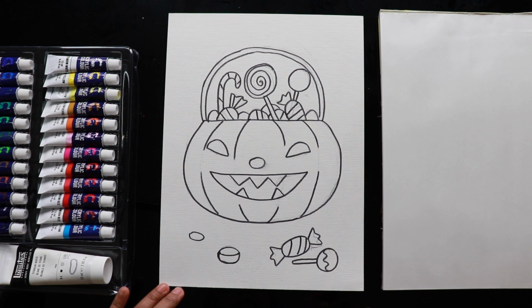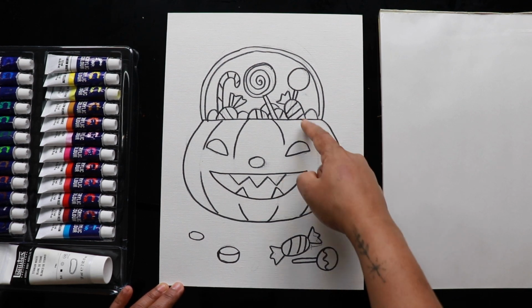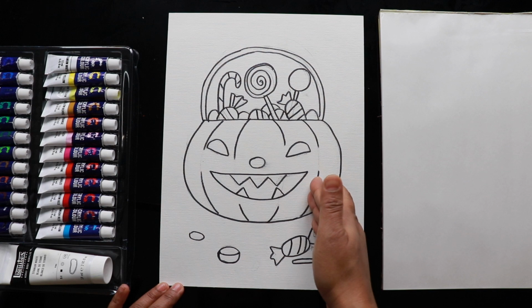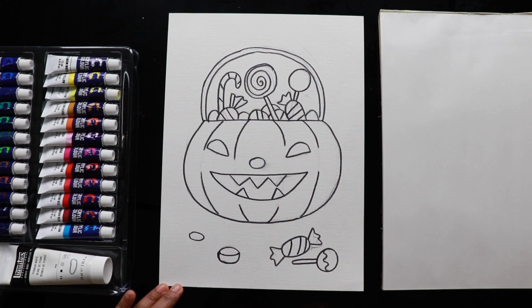And for the pumpkin I will start with a medium orange color, then I will darken the lines on the side like a shadow color. Then I'll add the highlights, something in a lighter tone, okay? So first we'll do medium, then dark, then light tone. That is the way we are going to apply the color.